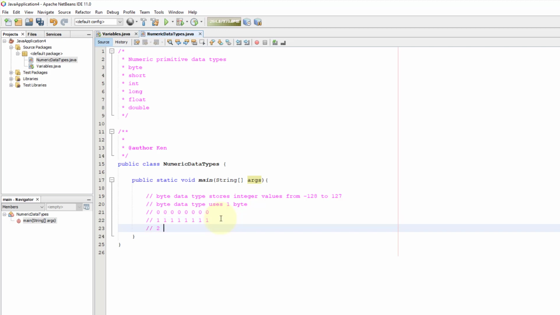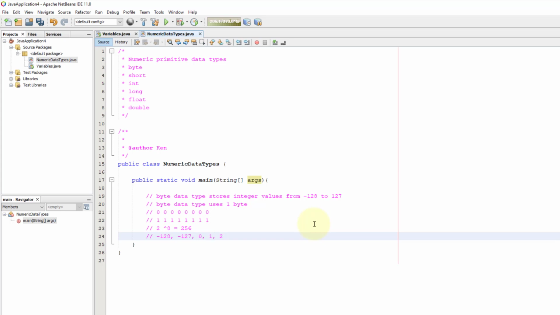That means we should be able to have up to 256 values. We are talking about integers here, so we have positive numbers, negative numbers, and 0. So by convention, we divide by 2. That means it's going to be minus 128, the lowest negative number, including 0, and the positive numbers up to 127, because we use 1 space for 0.